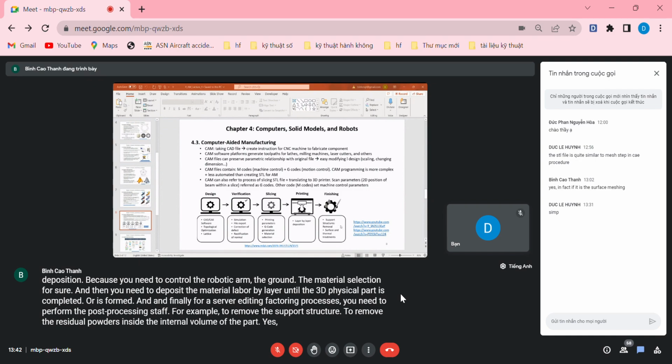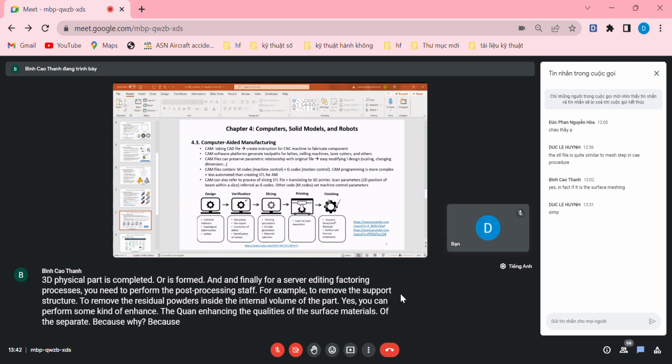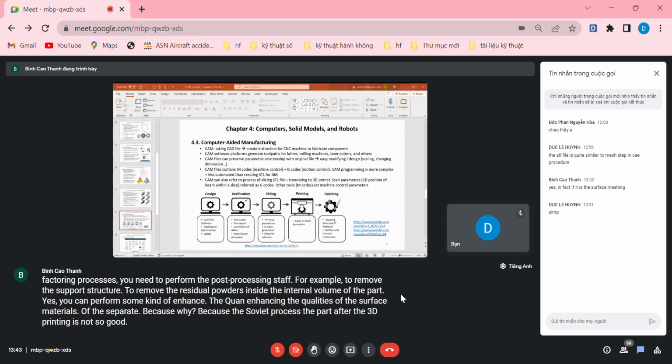Yes, you can perform some kind of enhancement of the quality of the surface. Because the surface roughness of the part after 3D printing is not so good compared to parts made by traditional manufacturing.